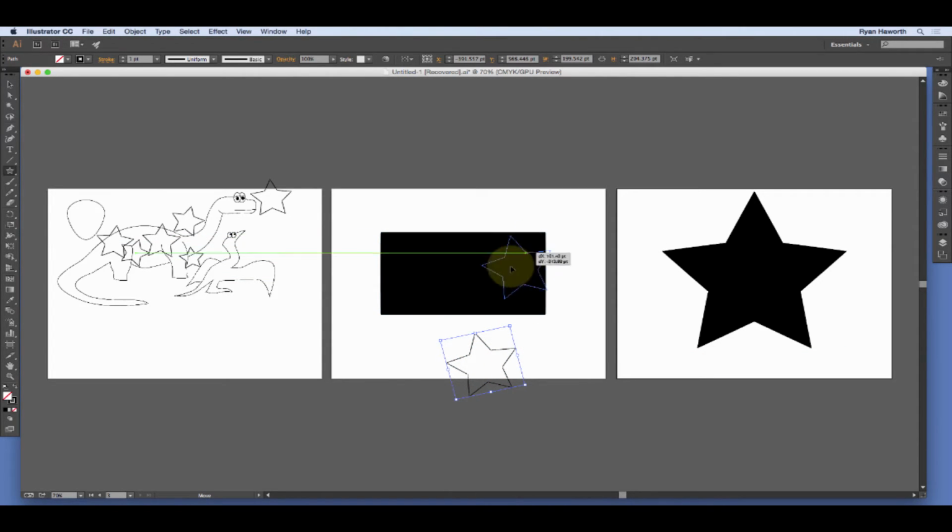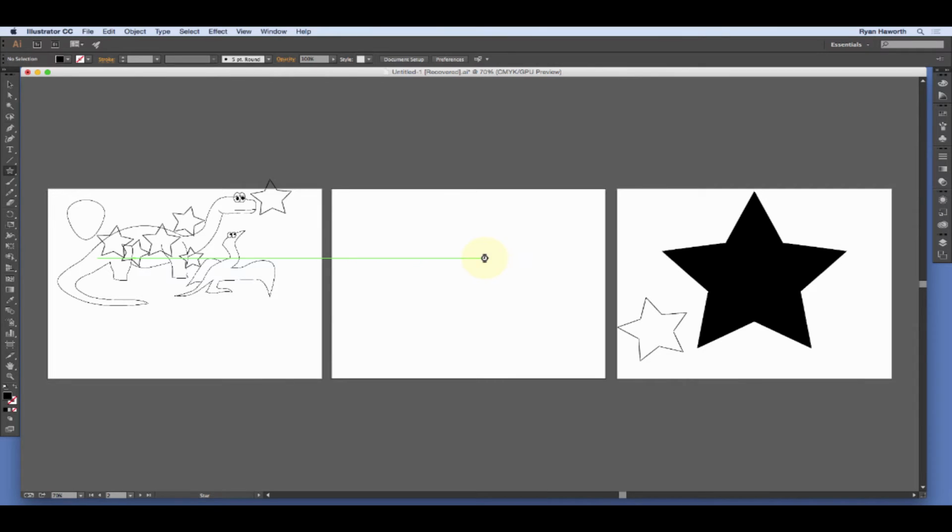I could turn on my grid and snap it there. And also my smart guides help me to align things just in general. For example, I want to align this corner with this corner of the other star, and also with that rectangle. Now I see there's an intersection there. So I'll just let go and it has snapped to that point. Let's get rid of this rectangle because it's kind of in the way, and I will move my star over to this one.